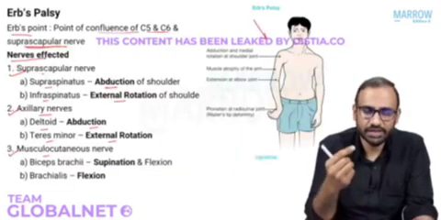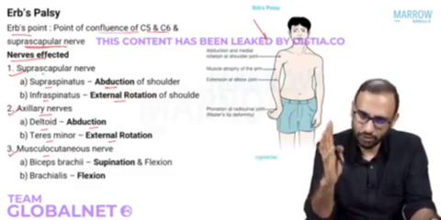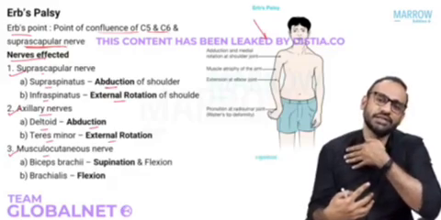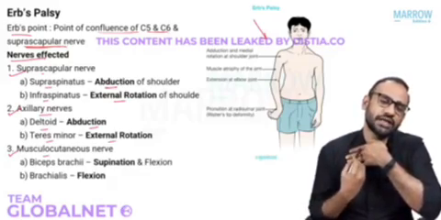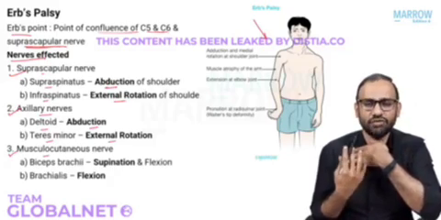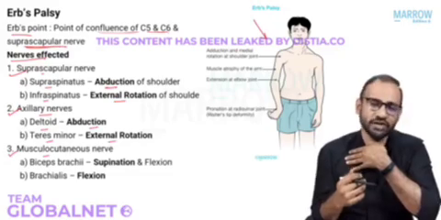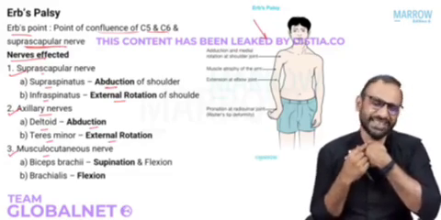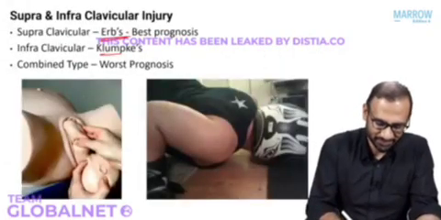See, Erb's palsy is an injury of the brachial plexus above the clavicle, a supraclavicular injury. Okay? Supraclavicular injury. So suppose this is your brachial plexus here at the neck, right? Just around here. So if you want to injure the upper roots and trunks of the brachial plexus, what kind of maneuver would you want to do? You basically want to move the head away from the shoulder, thereby stretching the upper roots and trunks. When do you get this kind of maneuver? You get this kind of maneuver here.